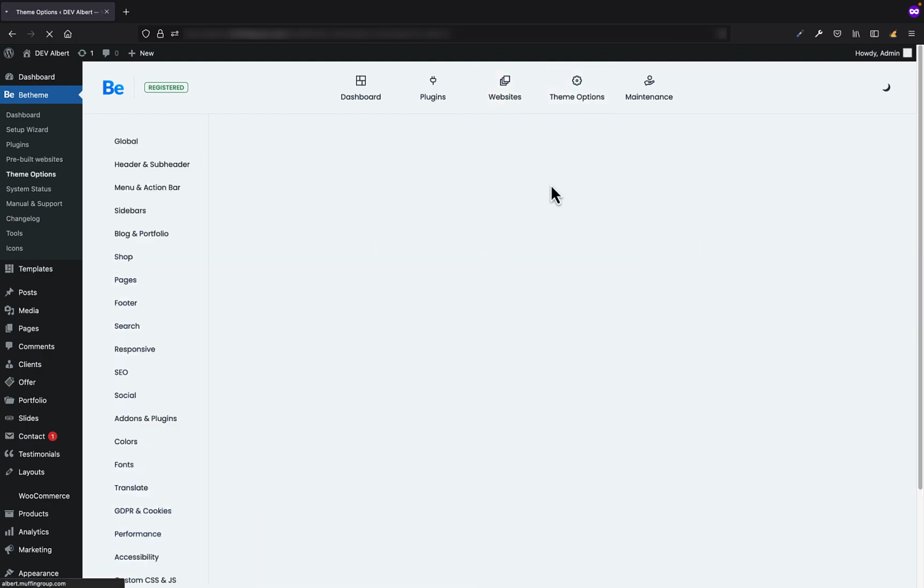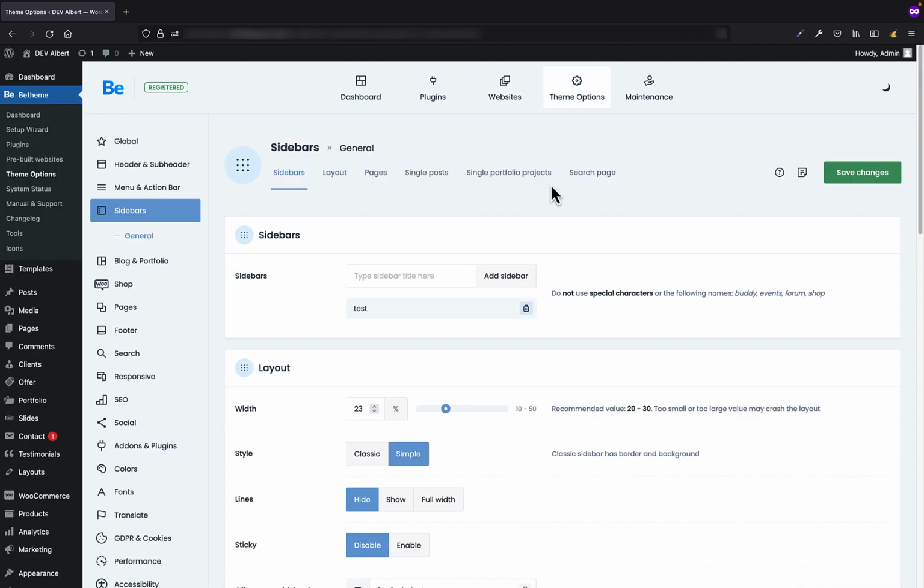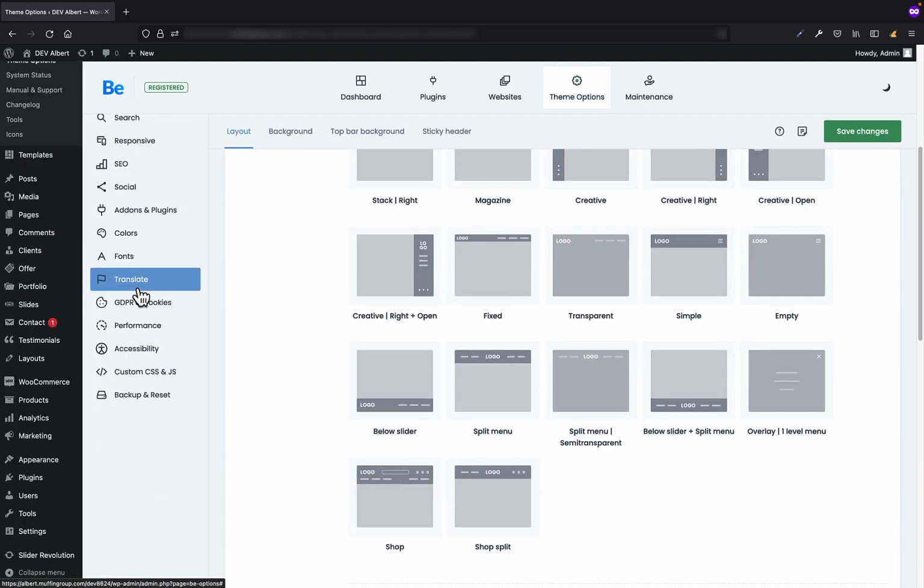Let's hop into the next tab, which is theme options. This section is probably well known to most of you. It has been just a little bit redesigned to fit the general look of the new dashboard, but most options, probably all the options, are in the same places. But the most important thing, which I will be talking about in another video, is that we've moved these theme options to the live Be Builder, so there is no need to switch between the backend and frontend to make some changes, like global changes, for example colors, paddings, margins, etc.